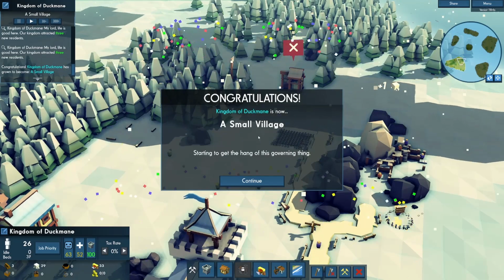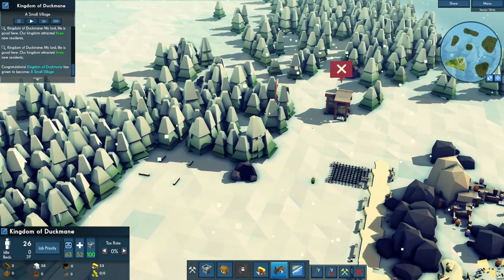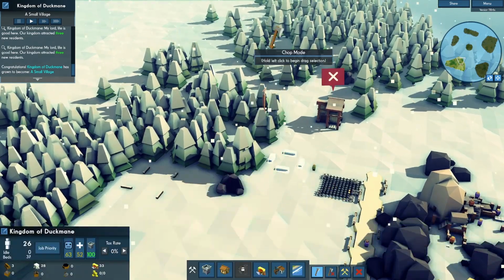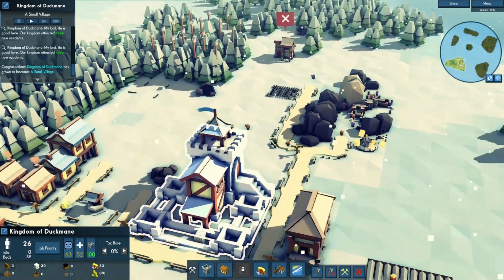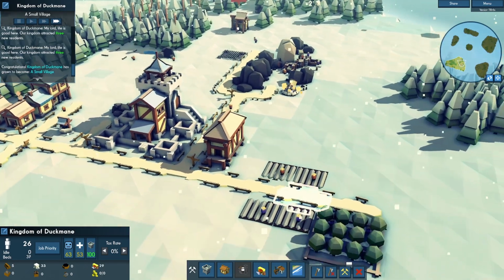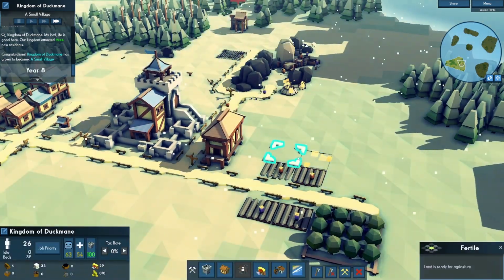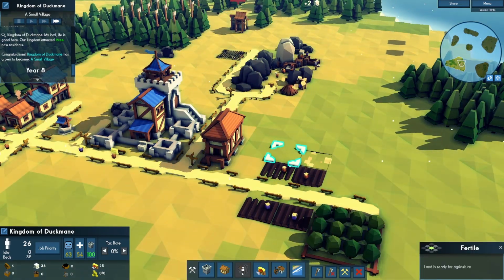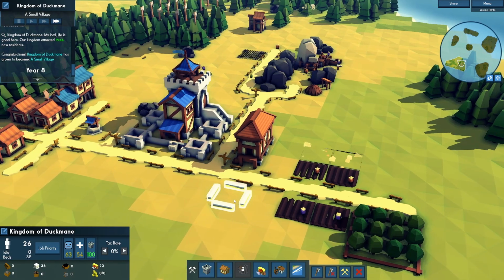Kingdom of Duckmane is now a small village. Starting to get the hang of this governing thing. I suppose that was 25 people, was it? Let's just get all that chopped down though, because we're actually struggling for wood. And we ought to get a couple more farms, I think, at least. Just to offset a few things.